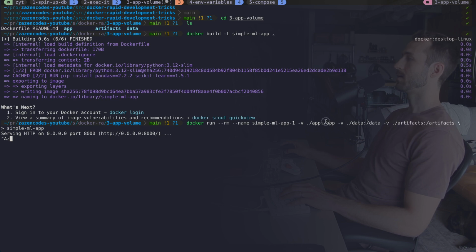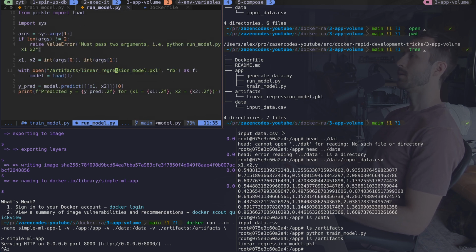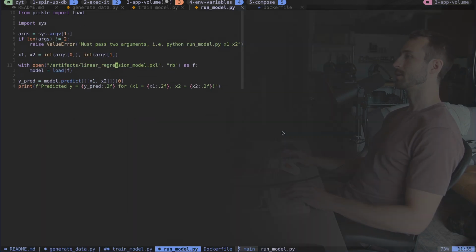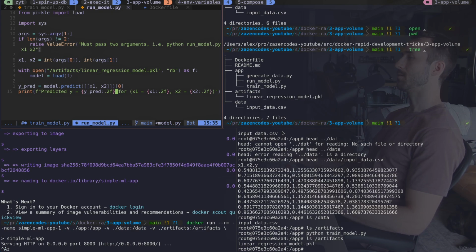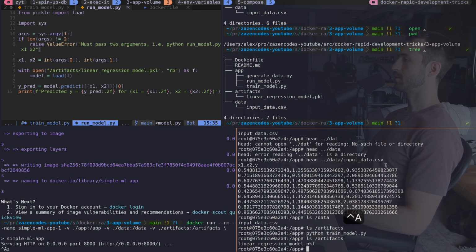Now, what's the power of using app as a volume in this way? Because that's like the main interesting thing I think that we're doing here. Well, let's go to run model, and this is what I'm going to do next. So we're going to take some command line arguments, and then I'm going to go ahead and load those and make a prediction with my model. So let's see how that works. I'm going to pop that back over to the right. By the way, I just realized I wasn't casting, so I'll do that now.